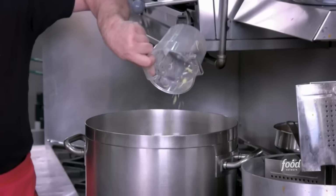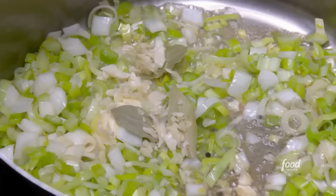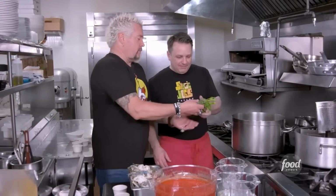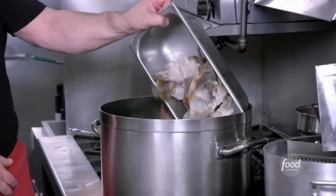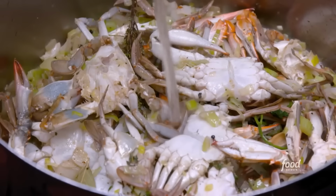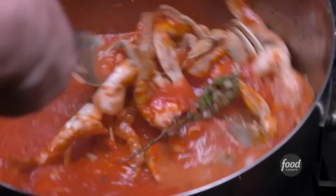Yep. So we start with olive oil, butter, leeks, onion, celery, bay leaf, garlic, peppercorn, a little bit of oregano, crushed red pepper, some fresh parsley and thyme. Get that going for a few minutes. Raw but clean blue crabs. Exactly. And this is the crab of the East Coast. Yes. Talk about great flavor and sweet. Old Bay, and then we'll cook it for 15 minutes. We'll finish it with white wine and crushed plum tomatoes. We're gonna cook it 4 hours, 5 hours. Oh, really?